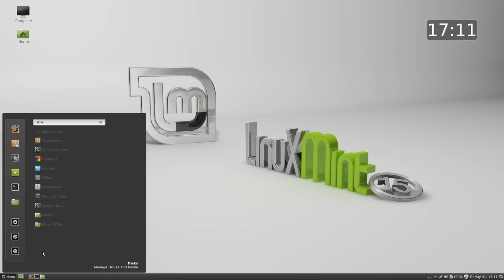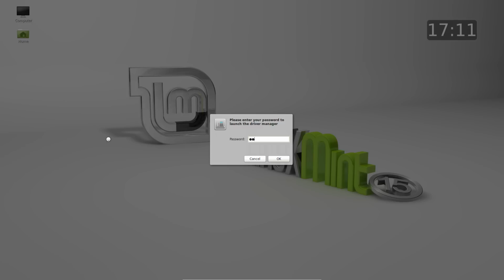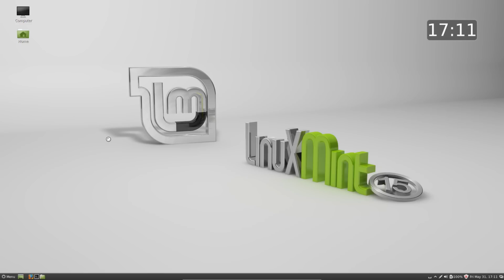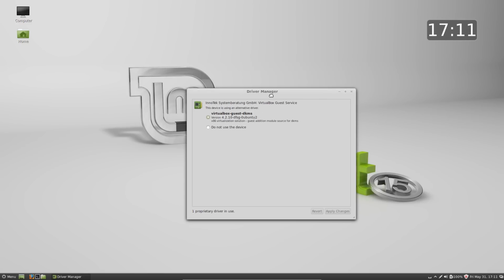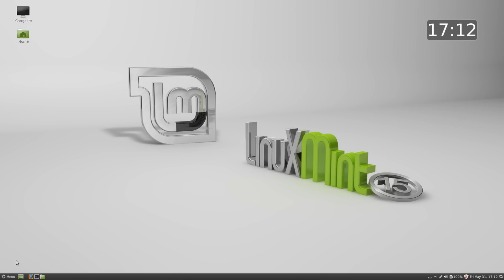And then of course the drivers brings us to the next point of call, and that would be the driver utility. So Linux Mint developed a new driver manager in an effort to eliminate the ambiguity surrounding the little driver utility that Ubuntu used to use. This one has a lot more specificity as far as what version of the driver you're using and what are available. So if, for instance, I had an NVIDIA card, it would give me all the different options of all the different NVIDIA graphics cards that are available for that particular card. I'd be able to choose the most recent one or a stable one depending on my needs. So it's much more detailed and much easier to know which one to choose.